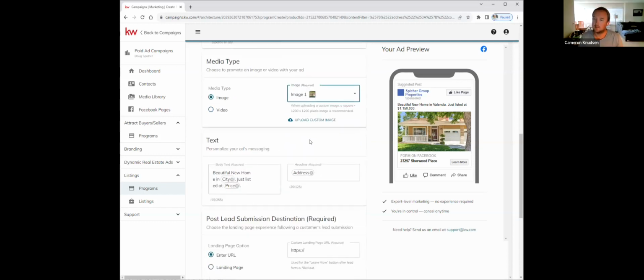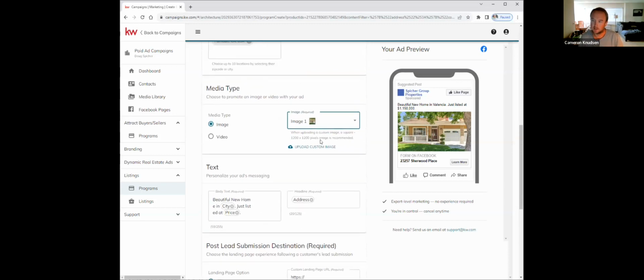Yeah, I think the thing to think about too is the goal is to get them to click on this thing. If you're giving them all the pictures of the house where they don't have to actually click on anything to find all the information, you kind of want to withhold something that forces them to actually click on it. Yeah. And so this Learn More, that's what they would click on, right? And when they click on that, that's when they get the Facebook lead form that pops up. That has their name, phone number, and email address, and then they have to submit that in order to get to anything else. And I'll show you in a moment what that anything else is going to be, right?